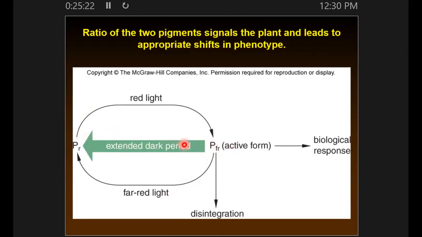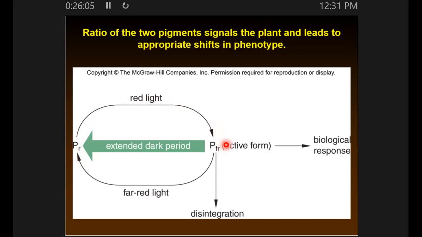So when this long day plant got hit with that far red light, it shifted its phytochromes into the Pr form. And when a plant has a lot of Pr in its body, it's saying, I'm in the dark. It's one clue that it has. If there's lots of Pr, it's either being shaded out or is in dark. If it's getting hit with a lot of red light, that's telling the plant, oh, I'm in the sun. I'm getting hit with light. And it's also converting the Pr to the Pfr active form.